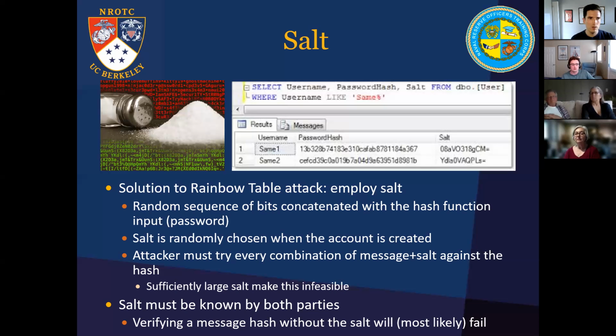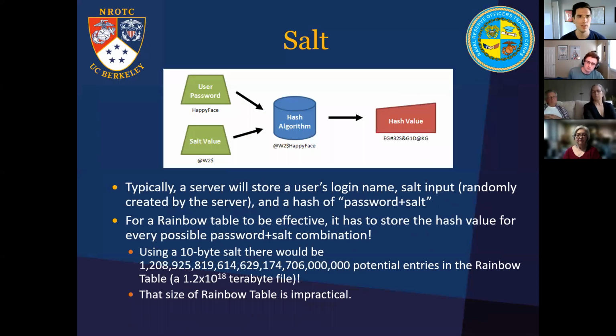Yeah, they would need to know where the salt came from and how it was created, which typically is just the time. So they have to know exactly the date and time that your account was created, which is hard, or maybe it's in the logs, you don't know. So it doesn't make it impossible, but it adds an additional layer of security to the scheme of storing hashes for passwords.